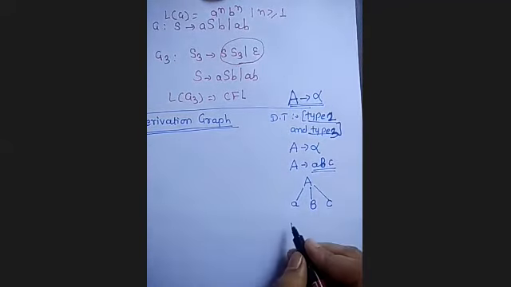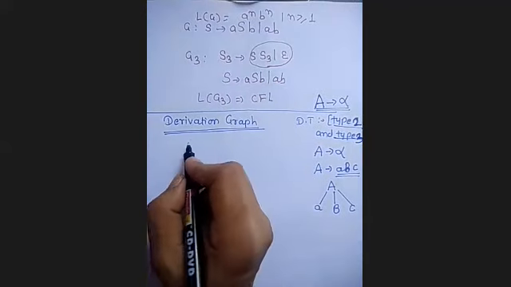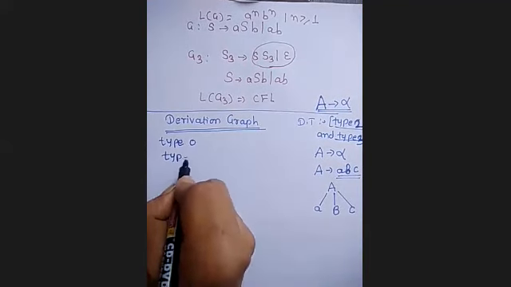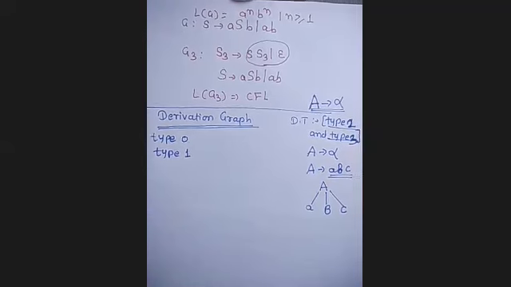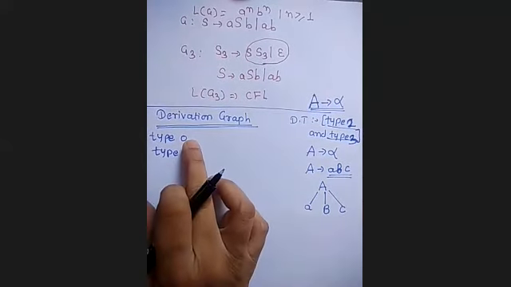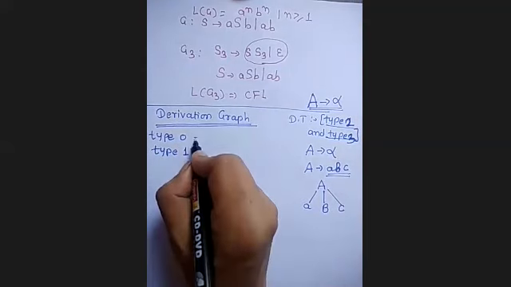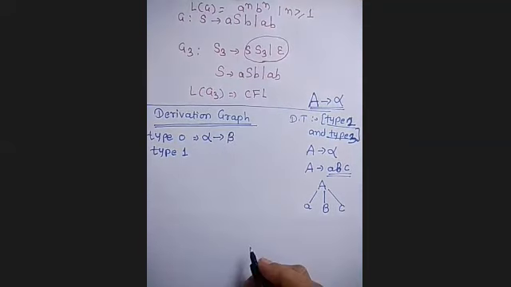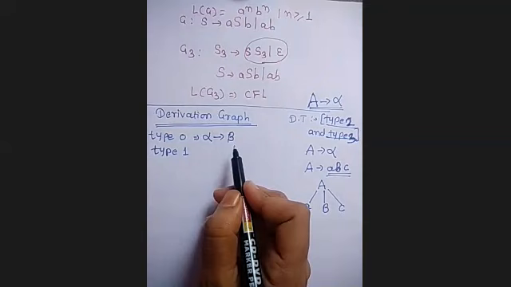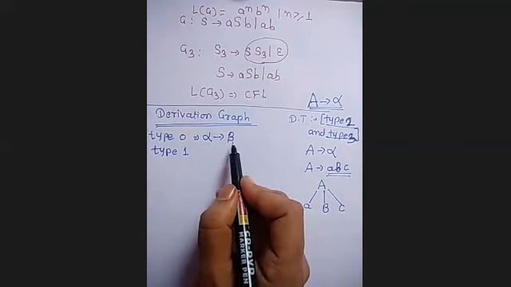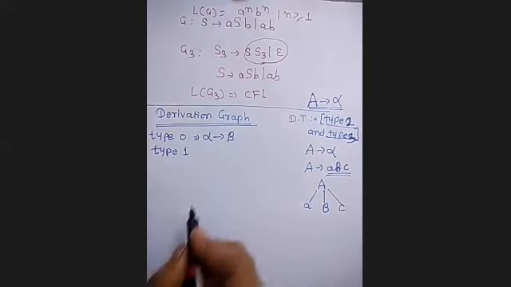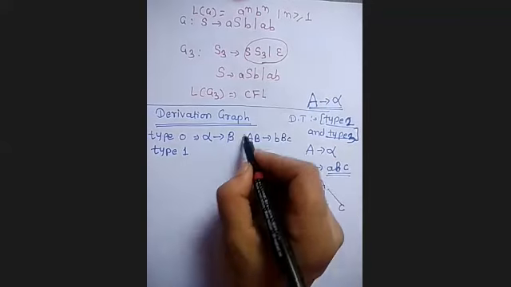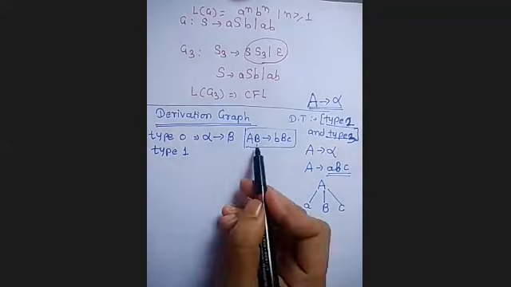Now, what are the problems with type 0 and type 1? We have seen that there are 4 types of grammar: type 0, type 1, type 2 and type 3. Type 0 is also known as unrestricted grammar. There are no restrictions on writing the production rule, and each production rule is of the form alpha derives beta, where alpha and beta are sentential forms, that is, strings of terminals or non-terminals. So in type 0, my production rule can be of this form: AB derives BBC. There are no restrictions on how to write rules in type 0, so that's why it is unrestricted.